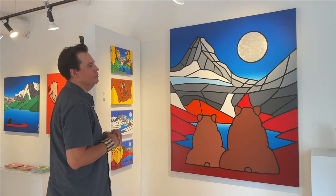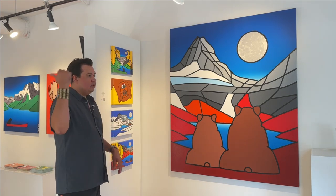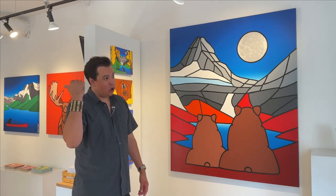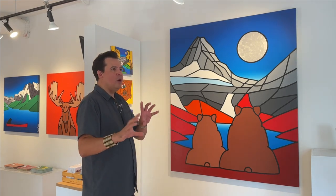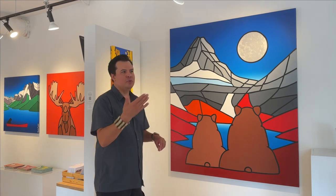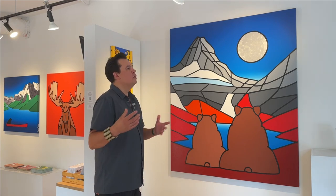As I said before, it really comes down to the most recent one. I just finished a collaboration with two other artists, Dawn Marie Marchand out of Edmonton and Keegan Starlight from Tsuut'ina. We all painted a bison for the Art and Nature Trail here in Banff. Because we're all from different treaties, Treaties 6, 7, and 8, we were able to explore what the bison meant to us in the national park, especially with the reintroduction of the bison into the park. They're doing really well, and it's such a historically meaningful animal. It was a very spiritual relationship and connection that the three of us were able to share.